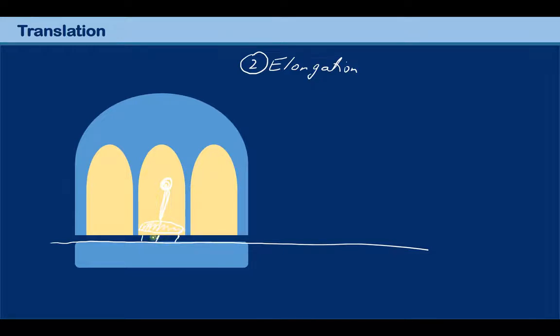And what happens next is the following. The next one over here, let's say I have on the mRNA UUU, and what happens now is that the next tRNA with the amino acid is going to go in here. So I have over here another tRNA with another amino acid, and this one has AAA. You can see that it fits in here. So it will go into the A site, the acceptor site, and it will have an AAA over here.